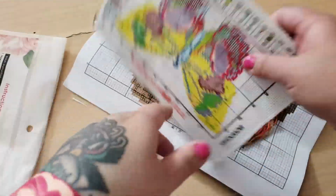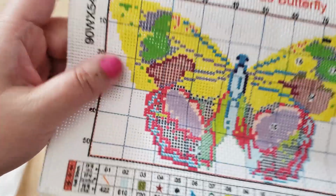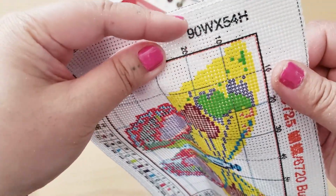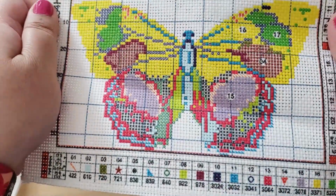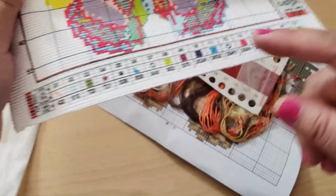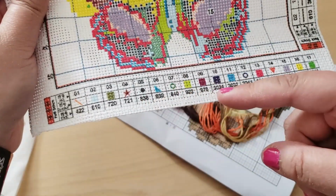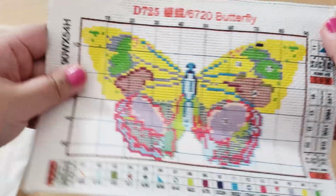So here, it's a small butterfly. It measures 90 stitches by 54 stitches, I believe. That's how you read it. And then down here, it's much like diamond painting, I guess, because it has the symbol and the color of thread that you need. This is pretty neat.